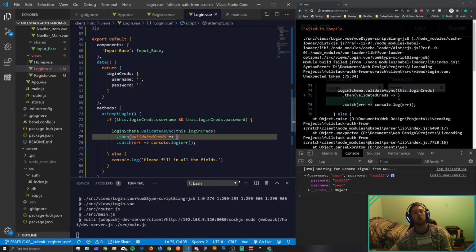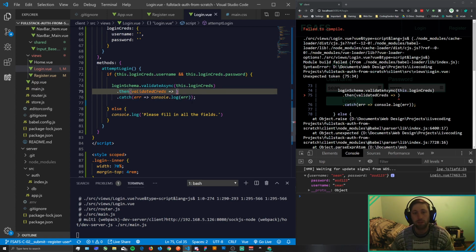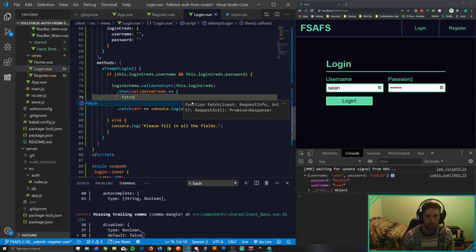So we'll get there at some point, but first we just need to get it sent to the back end. We'll finish that up this evening, and then next session we'll move on to the login route on our backend API. Or I guess it would be the auth API right now. All right, so what do we want to do in here? We have this arrow function, and okay, now we've got to write fetch.